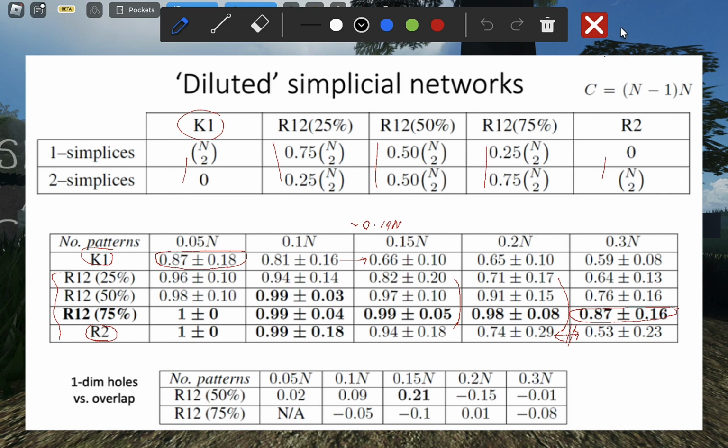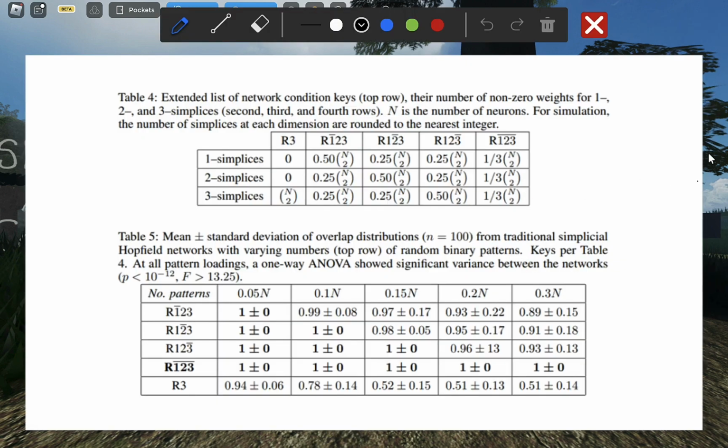And then the next tables here show some slightly higher dimensional stuff. It's basically the same story, tables 4 and 5 on the right side here, but now the way that I'm notating the distribution of simplices is with a little bar above the dimension with the highest proportion. You can see all those proportions spelled out in this key in table 4. And it turns out if you have even higher dimensional stuff, it performs even better.